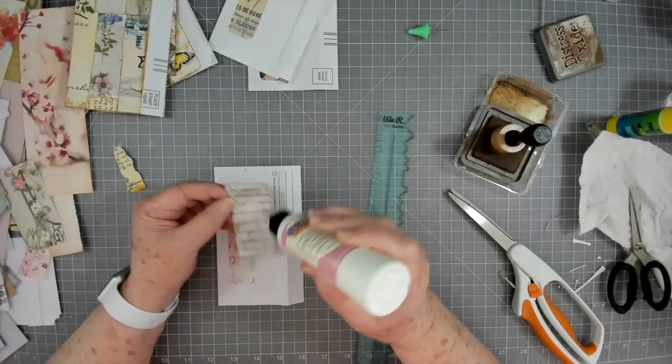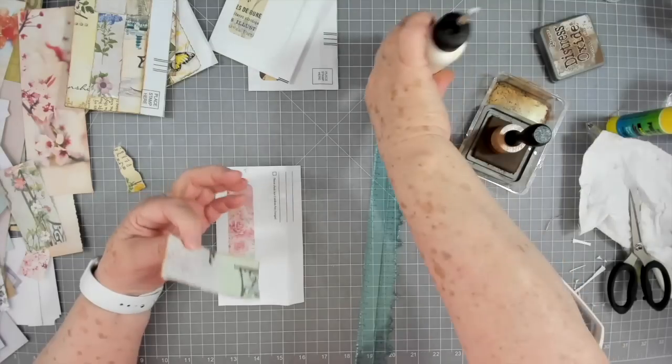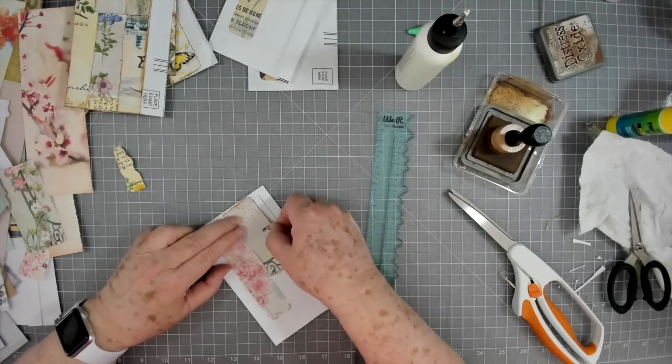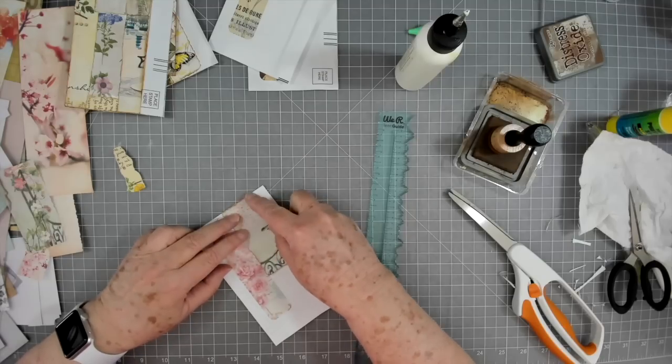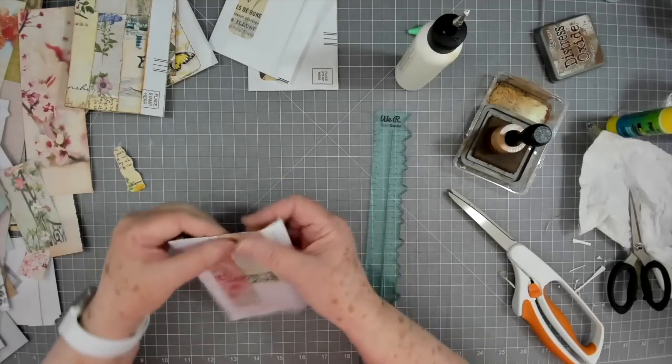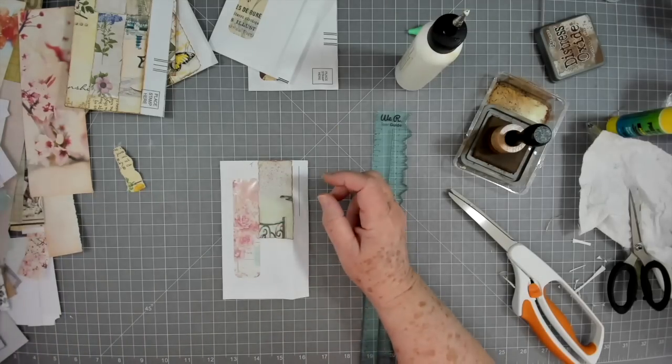So the moral of this story is, when doing collages and when doing challenges, you might need to stop and finish one before you try to do all of the inserts and everything. That could be a good idea.